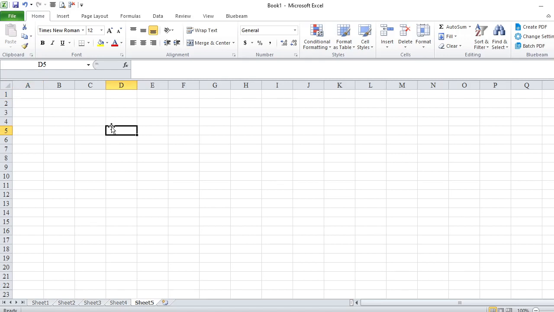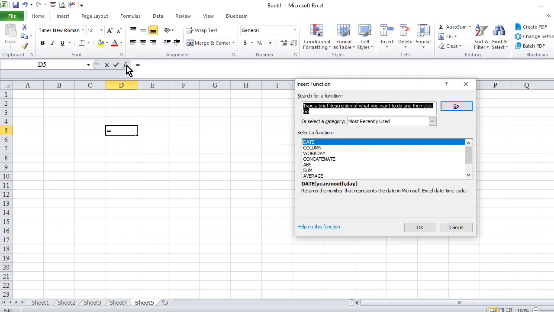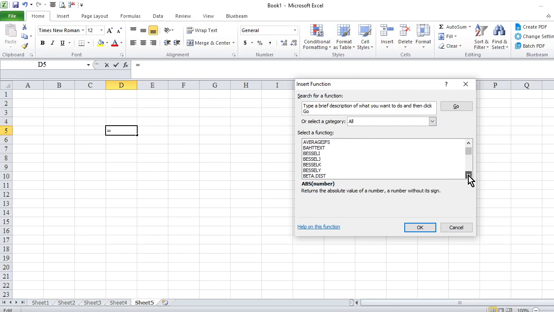For example, to insert a function, just click this f of x. You know f of x, a function that we know from high school to college. Okay, click here. Here is the surprising powerfulness of Excel. Look, these are all formulas.